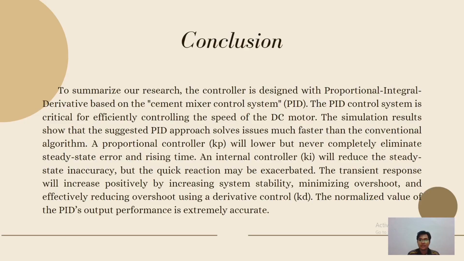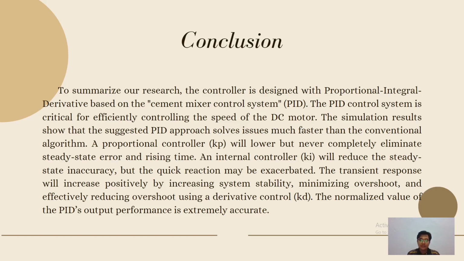In conclusion, to summarize our research, the controller is designed with proportional integral derivative based on the Siemens mixer control system PID. The PID control system is critical for efficiently controlling the speed of the DC motor. The simulation result shows that the suggested PID approach solves issues much faster than the conventional algorithm.